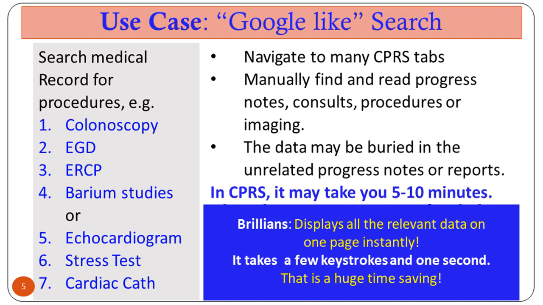Can you give me a real-life example of why I need Google-like search? Okay, suppose you need to look up results of one or more procedures listed in the left pane. You will need to navigate to many CPRS tabs, manually find and read progress notes, consults, procedures or imaging. The data may be buried in the unrelated progress notes or reports. In CPRS, it may take you 5 to 10 minutes.